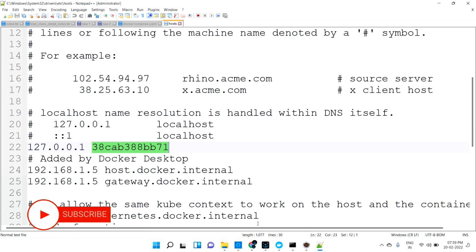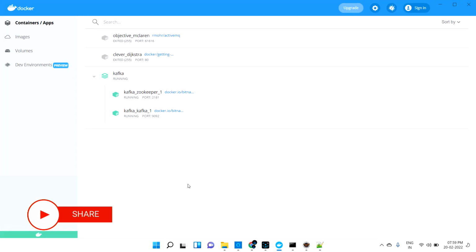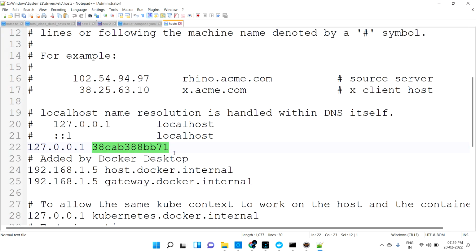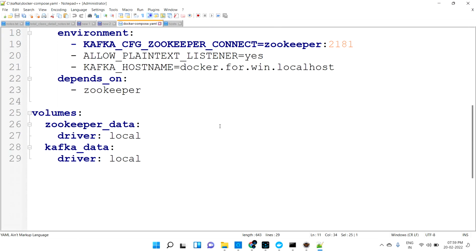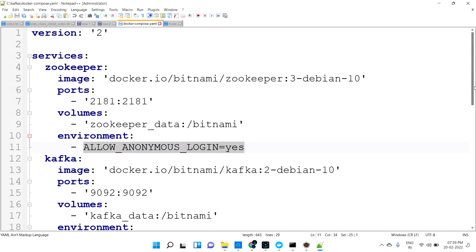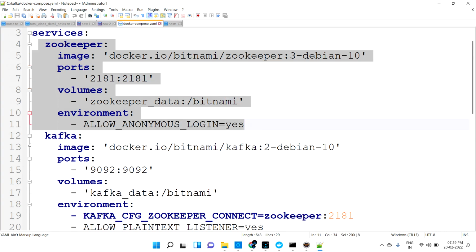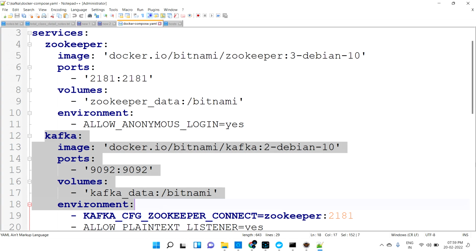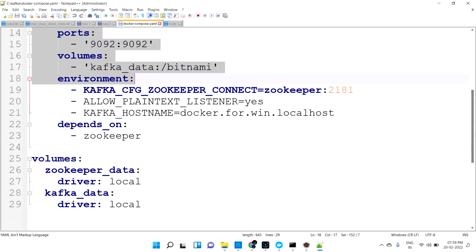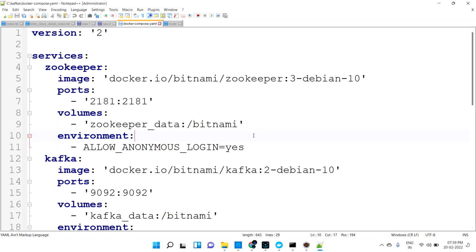Hope you understood how we can run Kafka in a Docker container, and how we can integrate that with our Apache Camel. This is the file we need to prepare to set up Zookeeper and Kafka. If you do it manually, you need to install Zookeeper separately with a couple of steps and Kafka with a couple of steps. Instead I prepared one file and run it directly through this file.